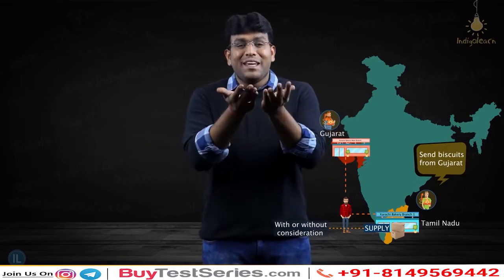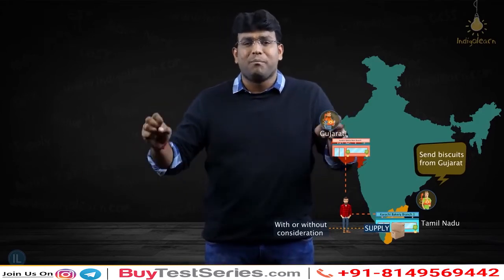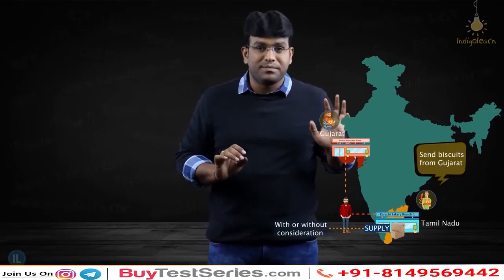Karachi Bakery Gujarat, Karachi Bakery Chennai, even though both are owned by the same person, they are regarded as distinct persons. For GST purpose, only for GST purpose. In the real world, we say both are owned by the same people. But let me tell you, under GST law only, they both are deemed to be separate persons.